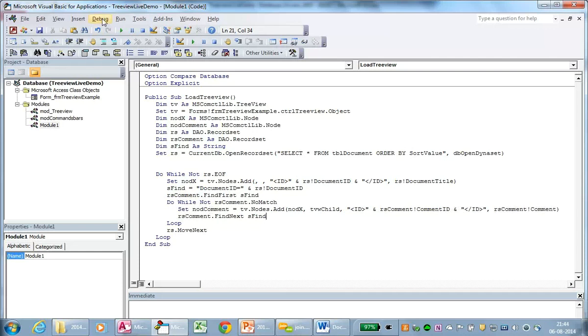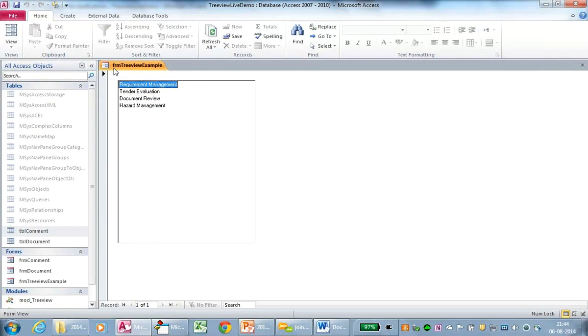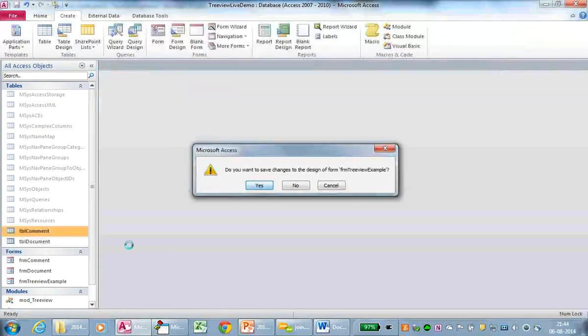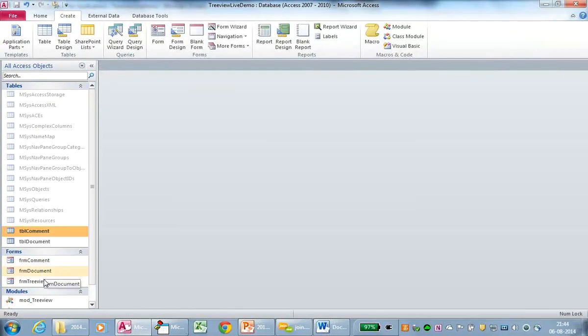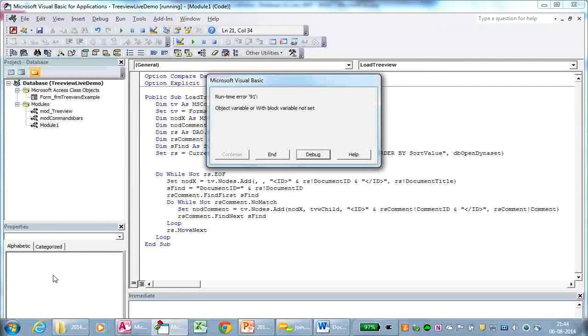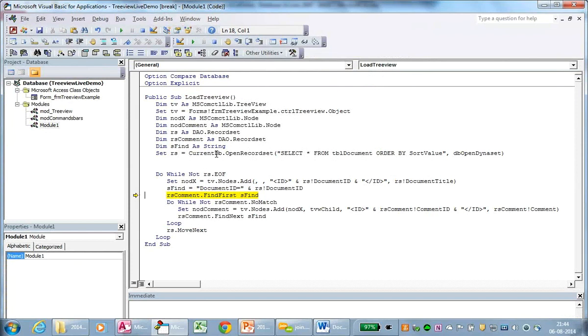So let's debug and see if that works. And I'll close the form and open it again. I didn't open the record set. I guess that's a requirement.